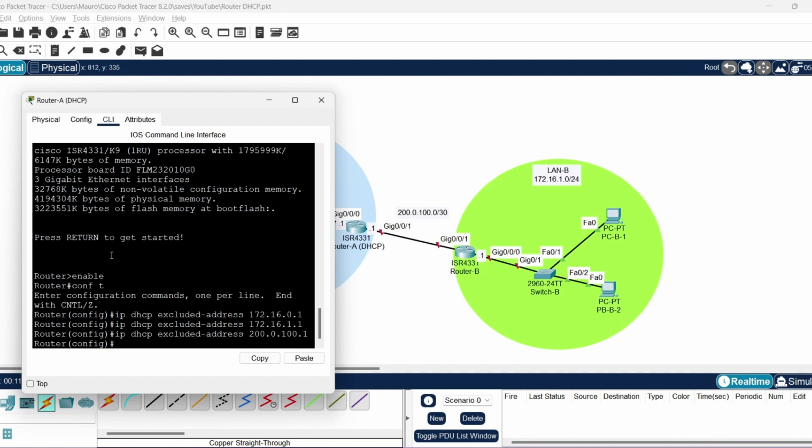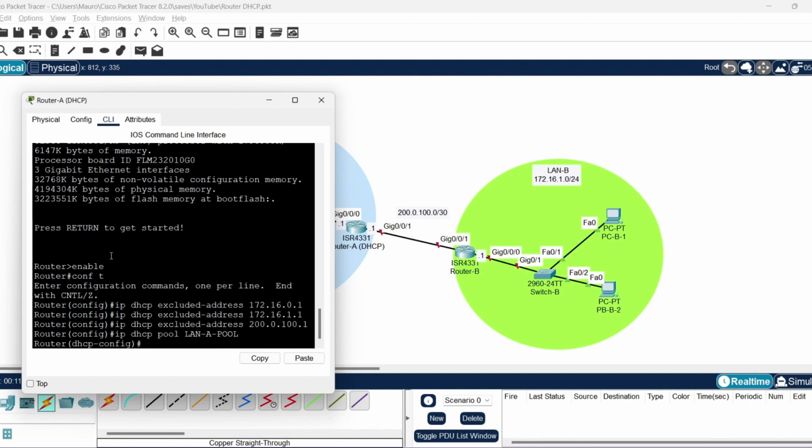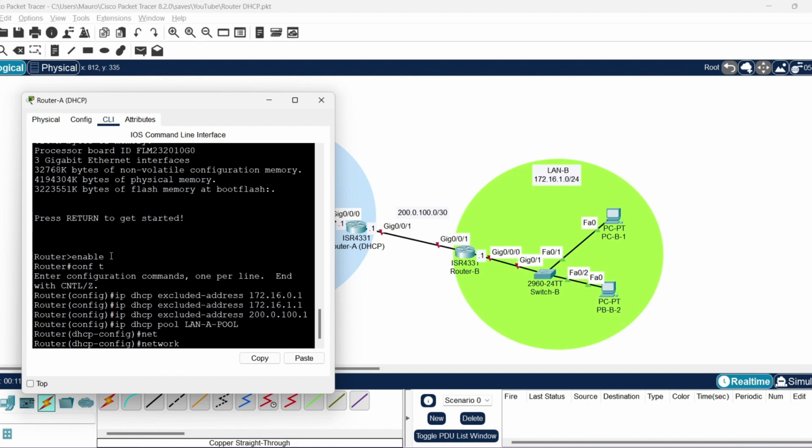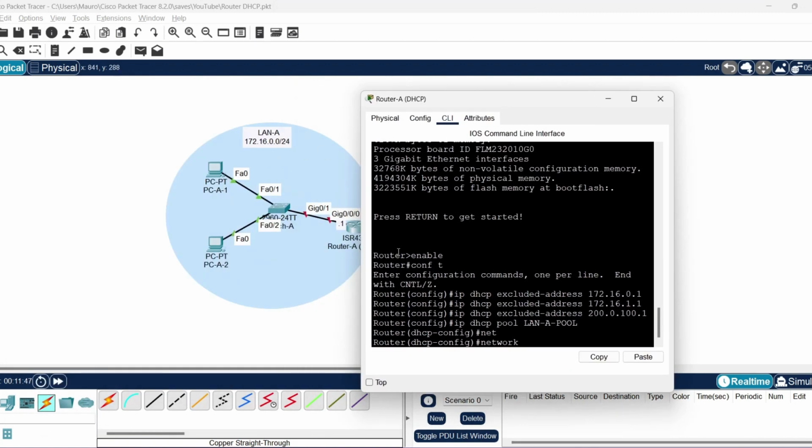So I'm going to type in ip dhcp pool. I'll call this one LAN A pool. I'm going to specify a few things. So I'm going to specify the network first. So we need the network address and mask. So this is going to be for LAN A. So it's 172.16.0.0 is the network address.